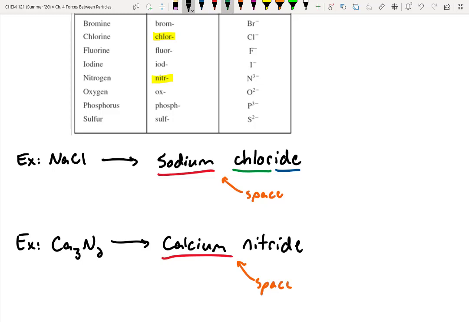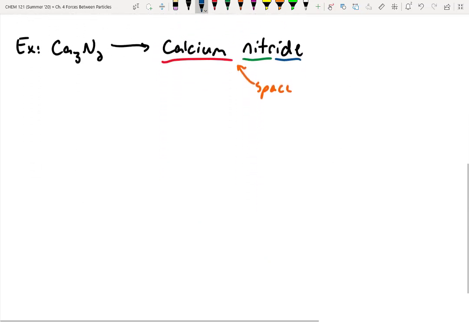All right, so as you can see, we're kind of following the same scheme that we did up above, and it's usually pretty intuitive, right? So if you forget the nonmetal stem for nitrogen, you can just try a bunch of variations. So would it be calcium nitride? That doesn't sound very good, but nitride flows off your tongue a lot better. Honestly, I think that's how they went about coming up with these prefixes and suffixes. All right, let's try a different one.